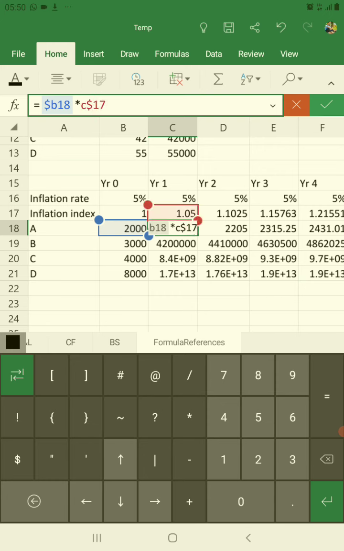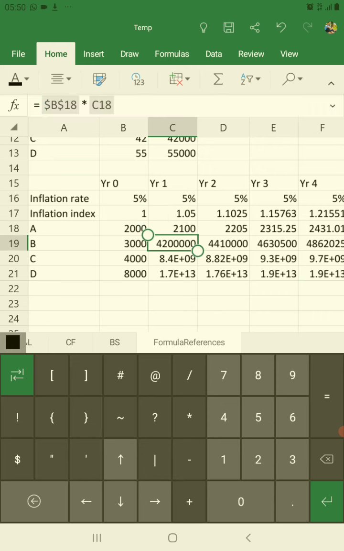Row 17 is locked. That's why I put the dollar sign on 17, but there is no dollar sign before C, because in this case it needs to be a relative reference. So I press enter.